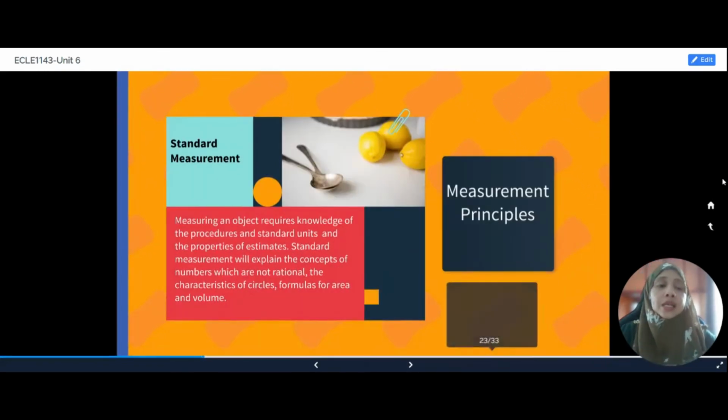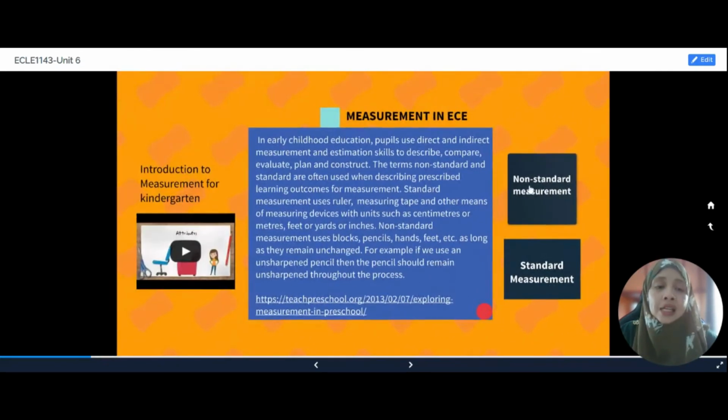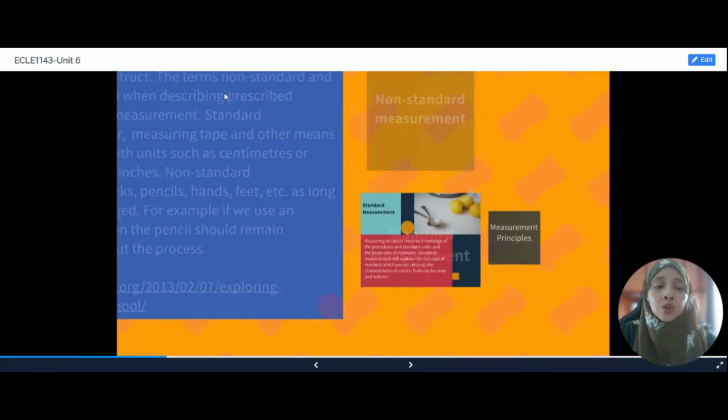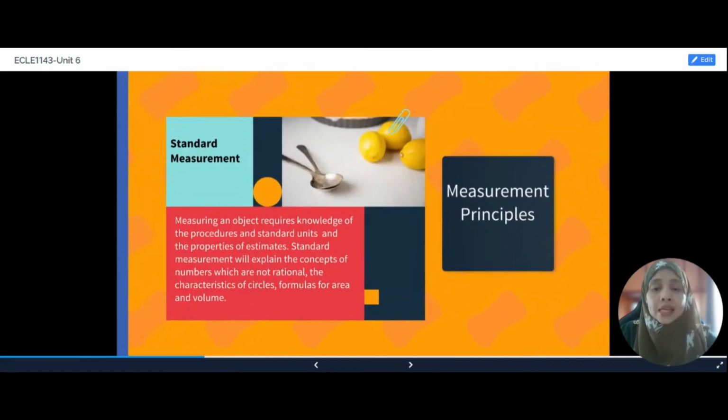Okay, itu non-standard measurement. Now let us go to standard measurement. Standard measurement ni selalunya kita mulakan sewaktu end of 6 years old. Tetapi dekat dalam syllabus di Malaysia tidak ada juga untuk memperkenalkan the standard measurement. Tapi as for your information, since our early childhood definition is 0 to 8 years old, this standard measurement normally will cover 7, 8 and above, dekat primary school.